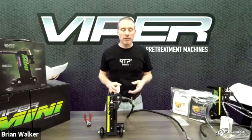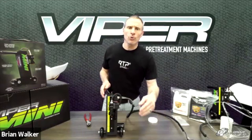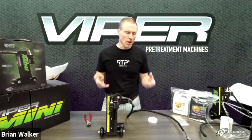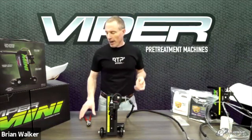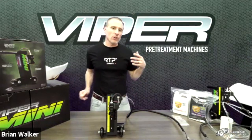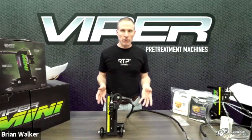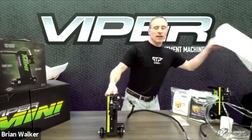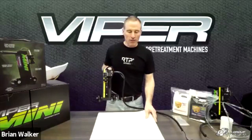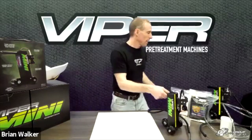What I do recommend the first time you use this machine, it's easier to fill it with water. Don't jump right in and try and fill it with pre-treatment and everything. What I would recommend is use water, grab some old shirts, and play around a little bit to get used to the way that this functions. And what we'll do is we'll take our foam here and show you exactly how this does work. So I'll grab a shirt.